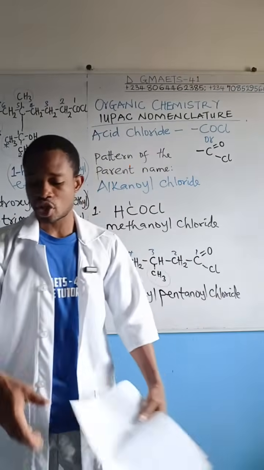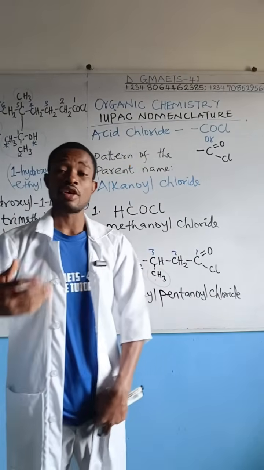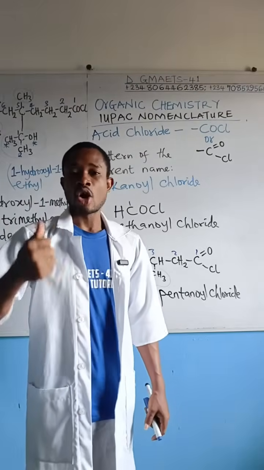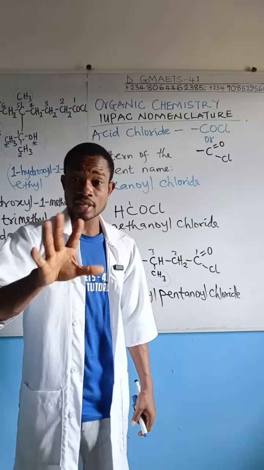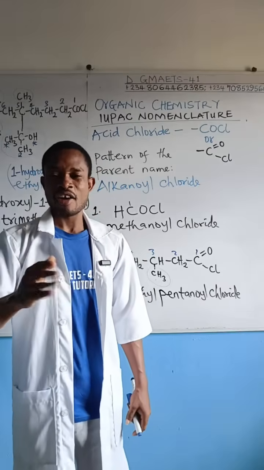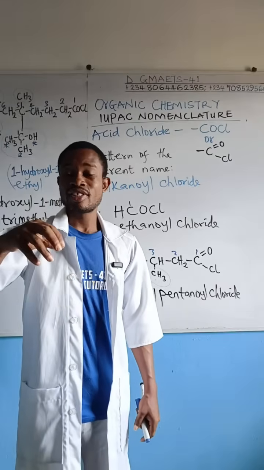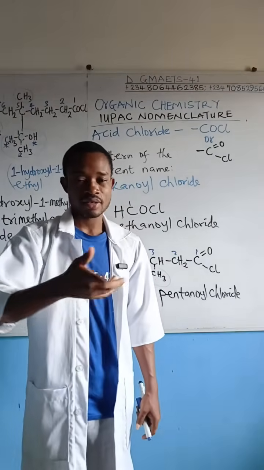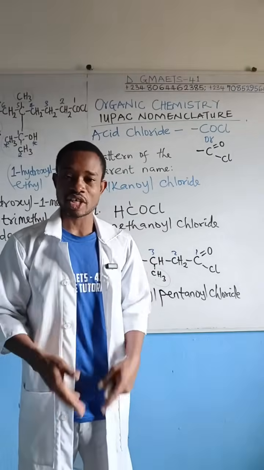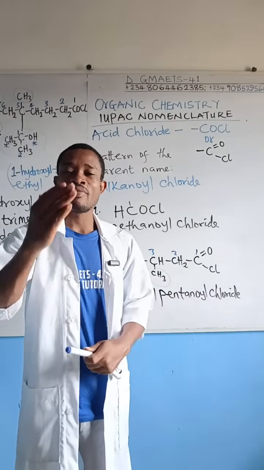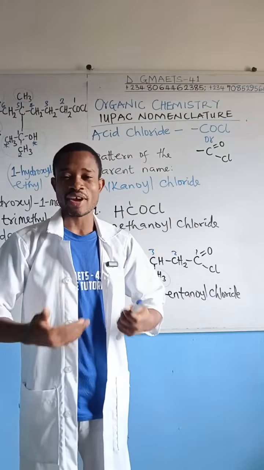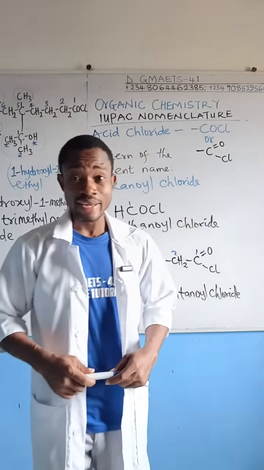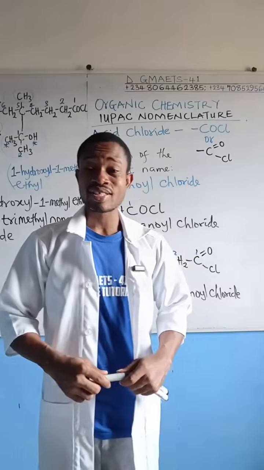Remember, I've told you on this channel, you have the IUPAC nomenclature of alkanes, alkene, alkyne, alkanol, alkanal, alkanone. That's 6 homologues. Those functional groups have been treated. But it's not a live class. Go to the GMAETS 41 playlist, the videos on this channel. I've already arranged these things for you so that you don't find it difficult making use of this channel. You are the one holding yourself back in learning, as long as GMAETS 41 is concerned.